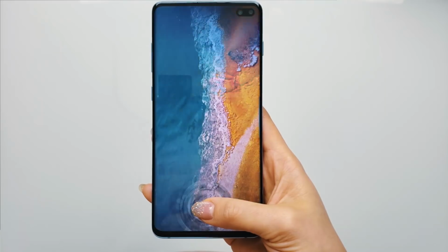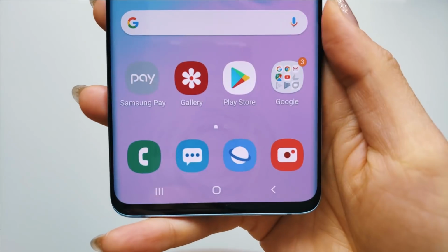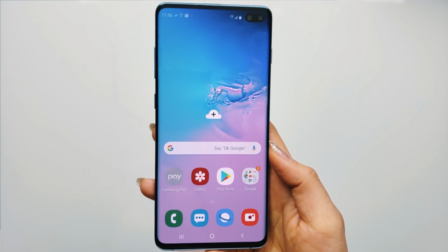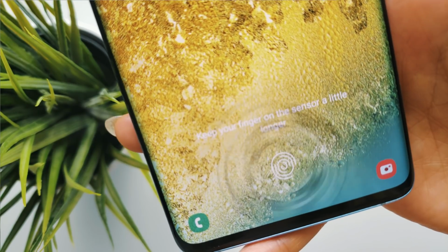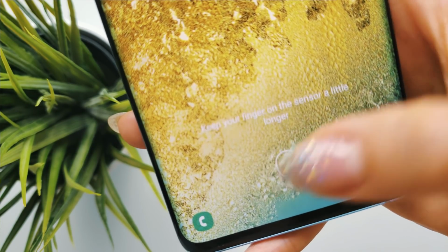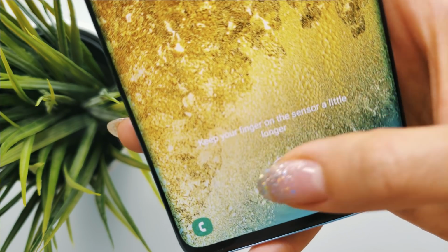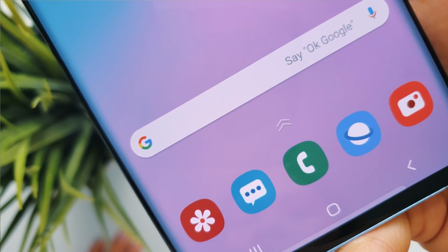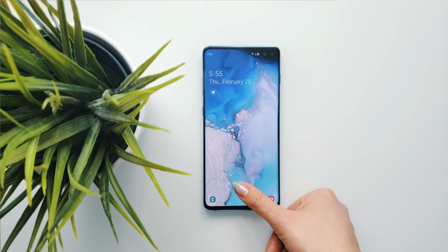First thing I want to address is the ultrasonic fingerprint sensor. In my hands-on impressions video, I mentioned that it seemed a bit slow, but that's because I was using it the wrong way. Turns out you just have to tap it rather than press and hold. It's so much more responsive that way. I did notice that you need to put a bit of pressure when using the sensor. If you don't, it won't register. Once you get used to the location and pressure needed, it's seriously accurate 99% of the time.